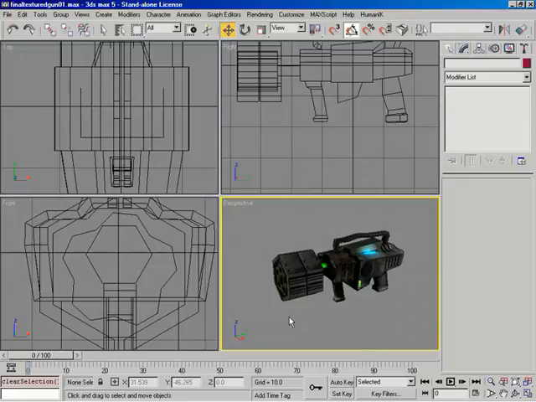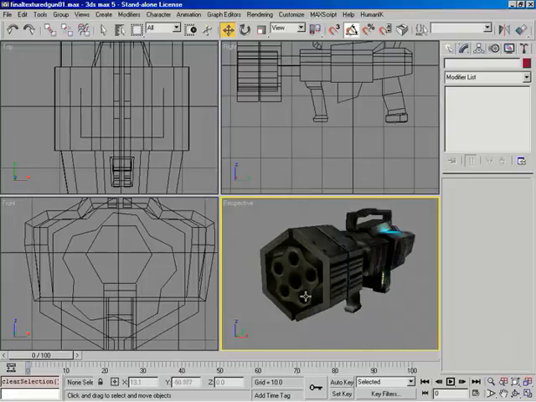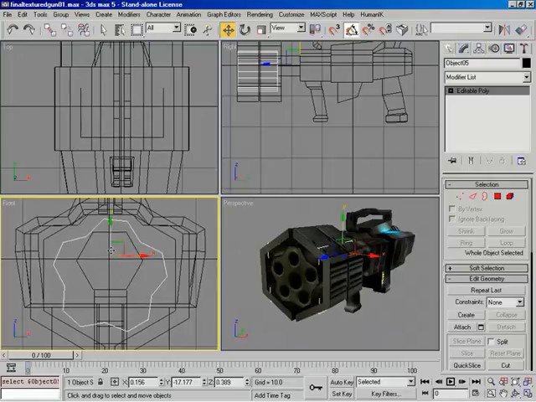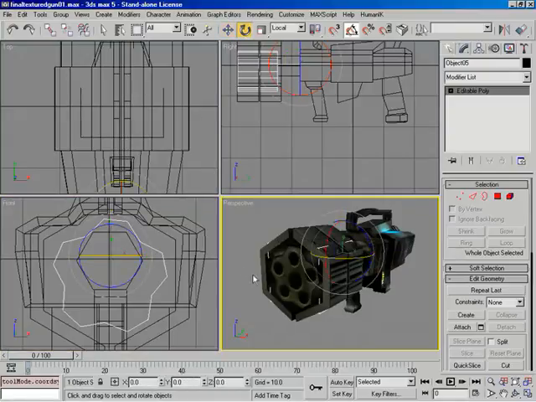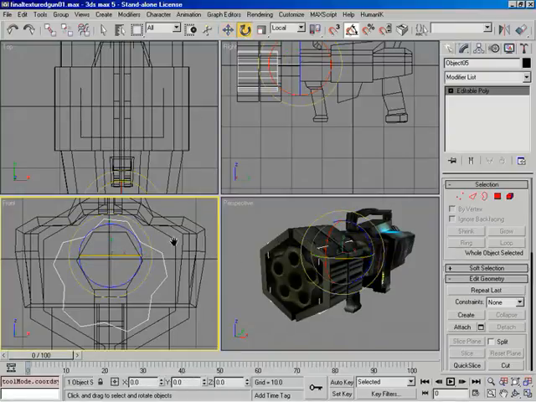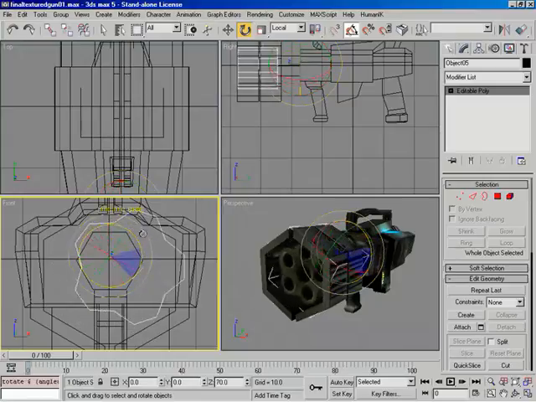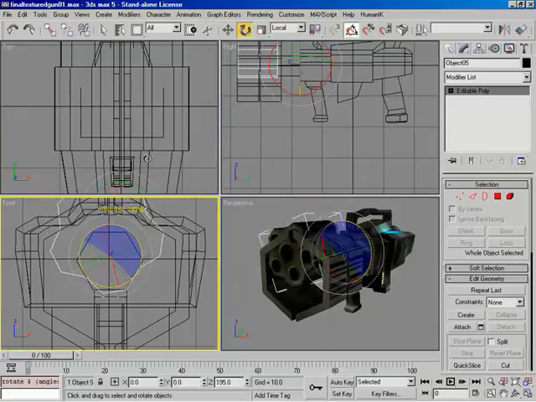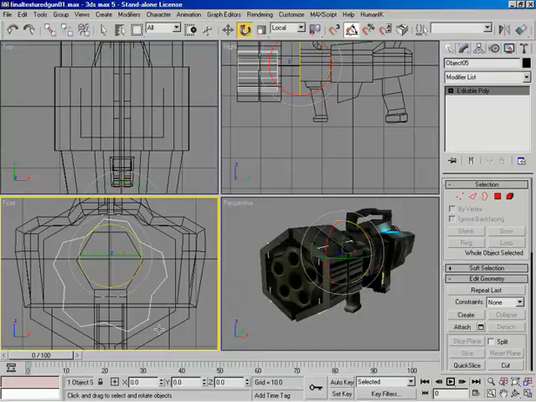The next thing that I need to do before I actually start animating the gun is make sure that all of my pivot points are in their proper location. If I come in here now, here's a little demonstration, and select my barrel, look where its pivot point is. It's not in the center of the barrel. It's actually offset up a little bit, and that's not good. If I come up here and grab my Rotate tool, if you watch what happens over here in the perspective view when I rotate this, it goes up and through my deflector shields. You can probably figure out real quick that that's not the animation that we're trying to achieve. So I'll go ahead and right-click to cancel that so that it's reset.